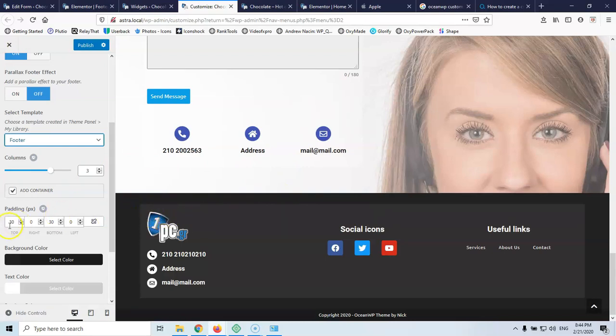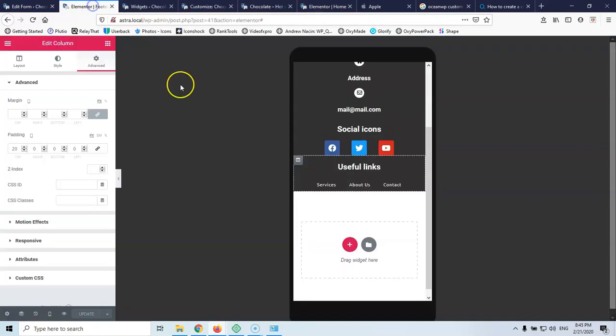Now, as you can see, I have here a top padding, a bottom padding, and left to right, I'm not at full screen. So I have to remove here the top. Let's go and remove that. I have to remove here the bottom. And let's go and publish that, and then we're going into the Elementor, into the Elementor footer.